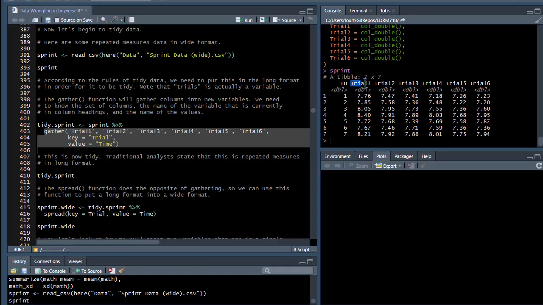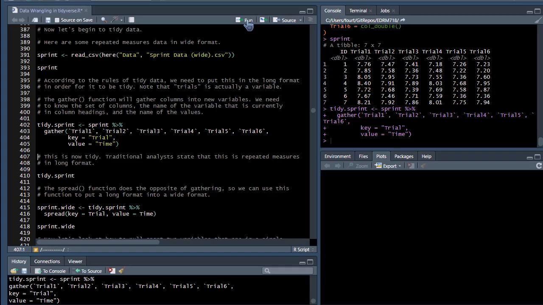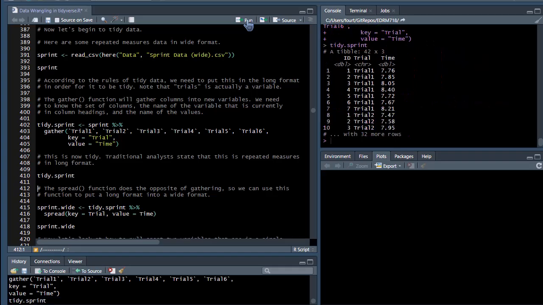So these trials up here are now going to be converted into trial with the separate numbers of the trials, and then time will be in the cell. And I don't want to just print it on the screen. I want to save it. So let's do this. Now let's see what we have.